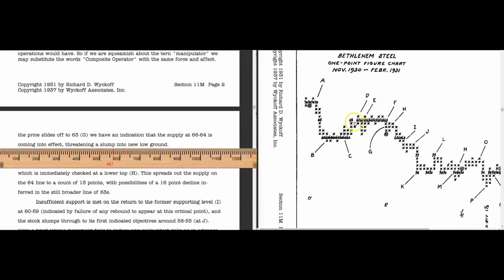The other thing, final thing, is that even if you have X's and O's, you can count them. I know modern point and figure charts don't use numbers, right? Over here, what Wyckoff is doing is he's using numbers, and he's using just X's. The numbers he's using to illustrate the levels so we can follow along in his reading. Before X's and O's, they used just X's. There's no need to put O's.